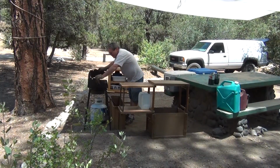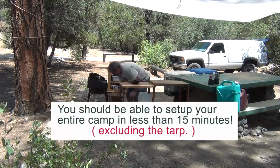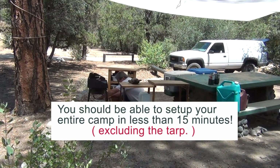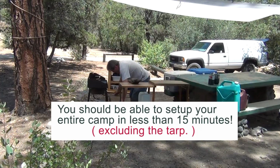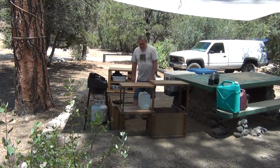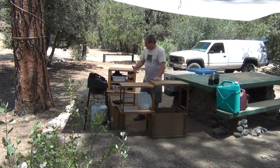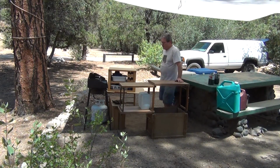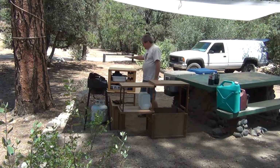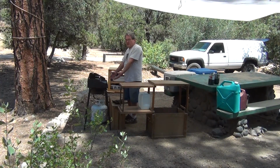So looking at my timer here, it actually took 7 minutes and 52 seconds to set up that entire kitchen, including the Camp Chef stove, which took most of the time, you noticed. So what we now have is a set up Blue Sky kitchen with a worktop box on this side of the kitchen. There's a Grubby One on that side of the kitchen. This particular setup uses a Camp Chef stove.